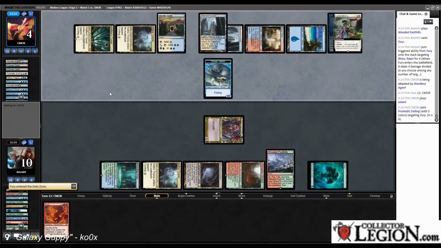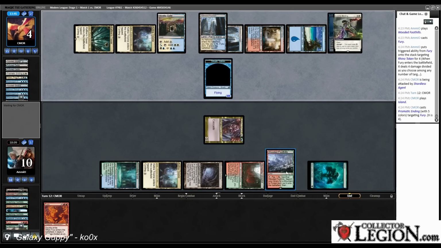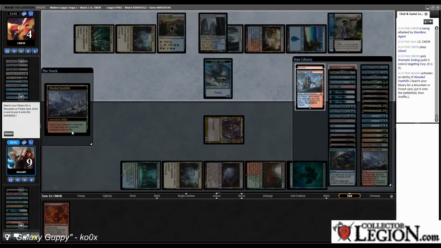All right, the Fury is Prismatic. They would be crazy to attack here, right? Yeah, so they do not. All right, end step, let's fetch. Get Steam Vents out of our deck.